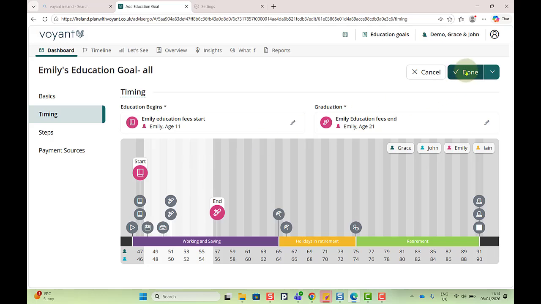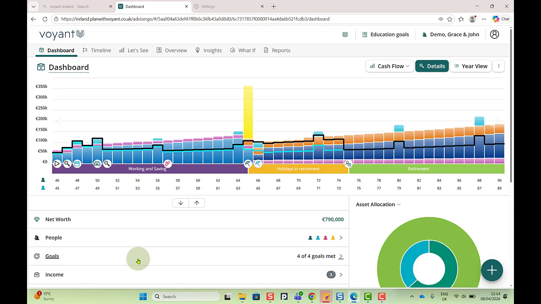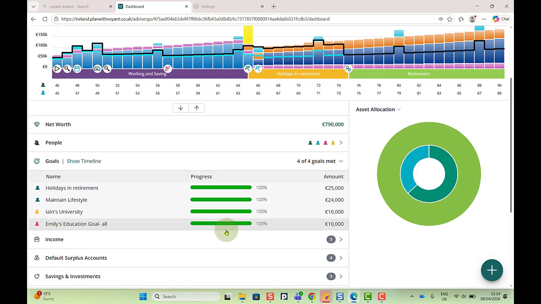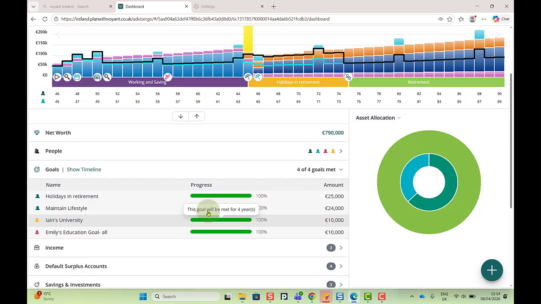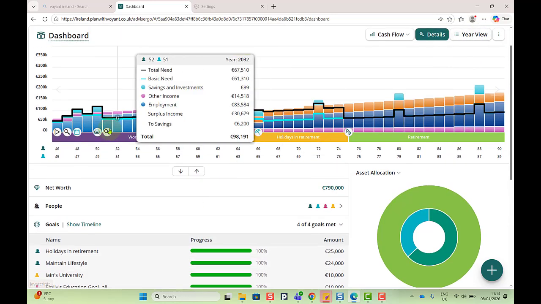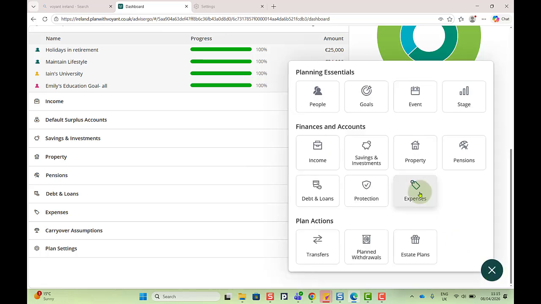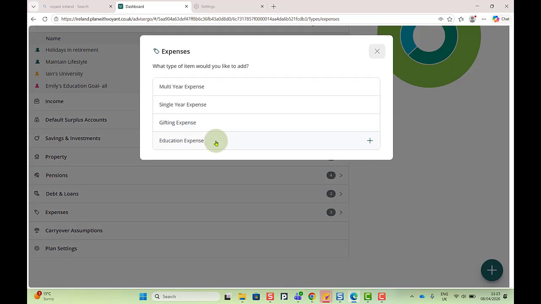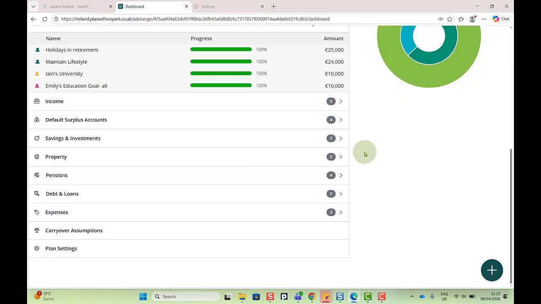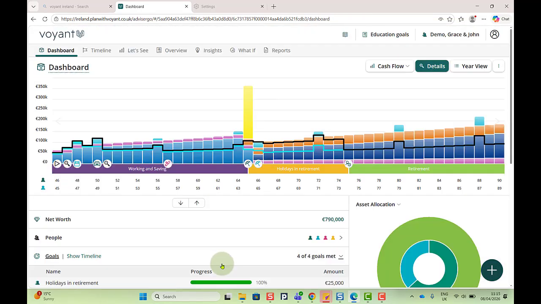So now I'm going to click done, and what we'll see here under goals, so say the same principles lie behind them. We've got Ian's goal, and we can see that it's been fully met, and Emily's education goal as well for those years. That's 10 years for her and 4 years for him. So you can see that you've done it all right. Of course, you can go to year view and do the full check there. If you don't want to put them in as education goals, we have them also under expenses too, but then they wouldn't be trackable. So goals is a good option here.